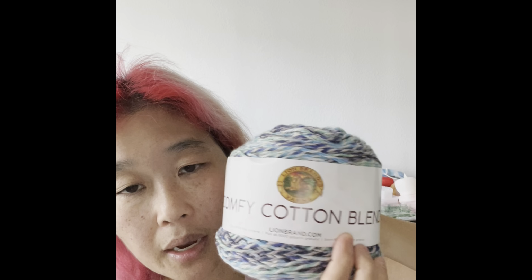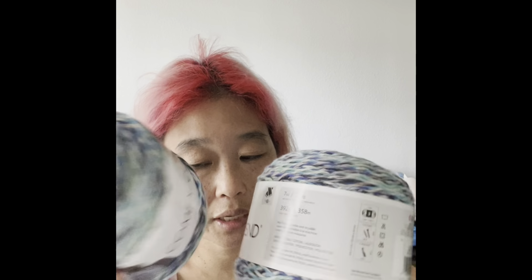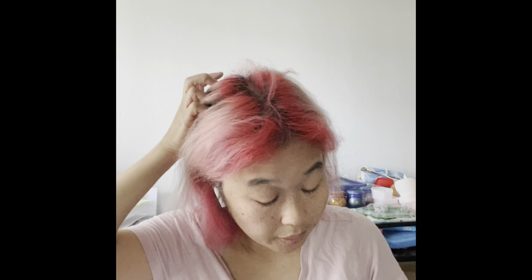And then there is this project here, this scarf, and it does say, let me find it here, that it takes, I'm assuming, one of these cakes to make a scarf. So I'm assuming that you can take this cake and make this scarf. Now, patterns can be found on Lion Brand's website, lionbrand.com. And then you can download the pattern, and if you want to, make this scarf, especially now that it is starting to get cooler on the mainland. So like I said, I got 3 of these cakes here. Okay, so now this one is some really bougie yarn.